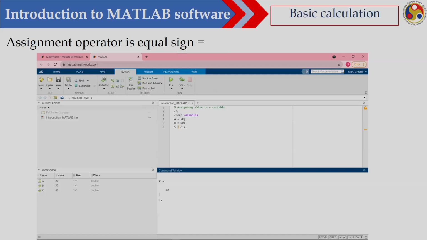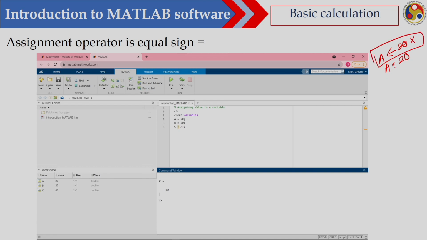Let us see. In case of R, a variable was assigned like this: I can assign A equal to 20, or I can also write it with an arrow. In MATLAB you cannot use that one; it is not acceptable.